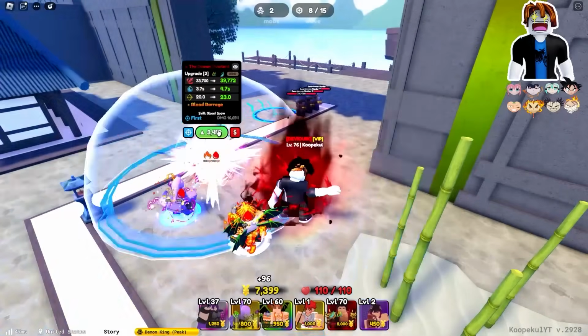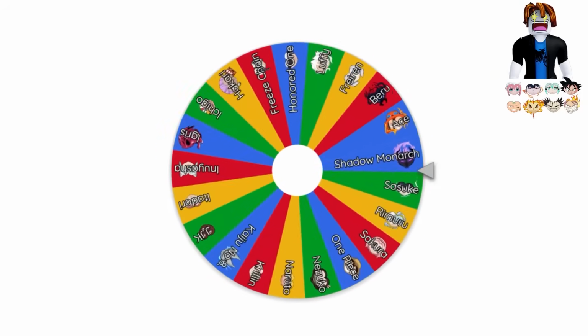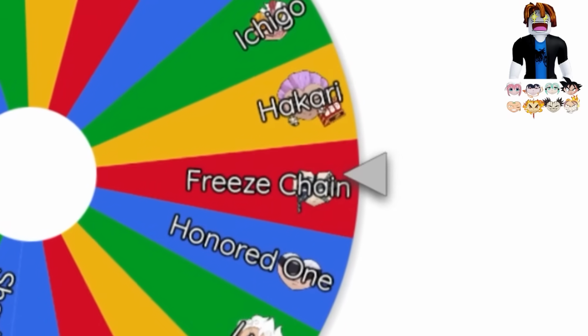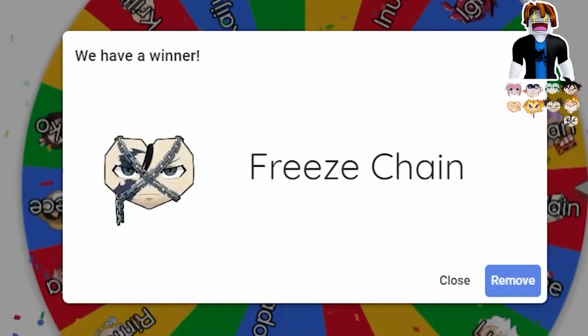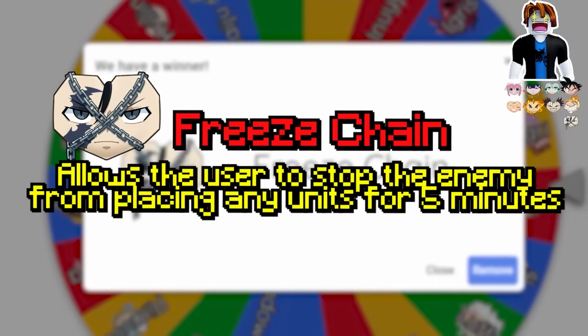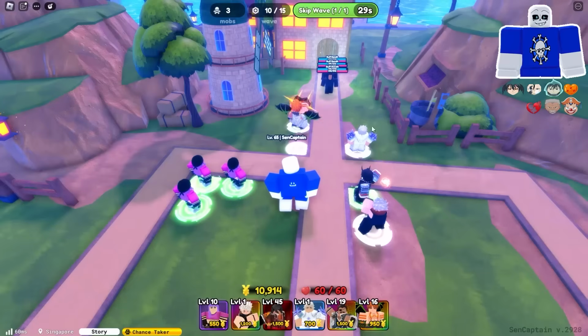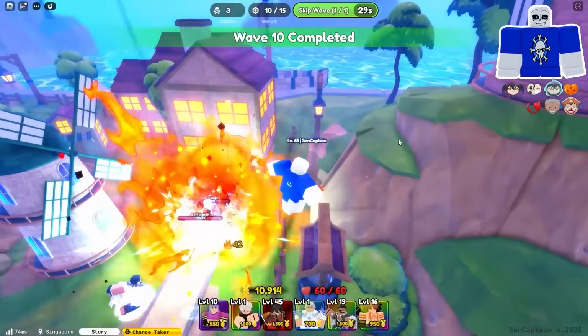That's crazy. I've completed wave 10. Get good, Bozo. I'm on wave 9. I'm almost there. Wow, slower than me? That's crazy. You started before me. Hikari, please. Oh, this is good. Wait, what did you get? What's freeze change? It allows me to stop you from placing any units for 5 minutes. Wow, bro really added one of those. 5 minutes might be too busted. I might lower it to 2. Yeah, 5 minutes is crazy. I think a minute is already crazy enough.